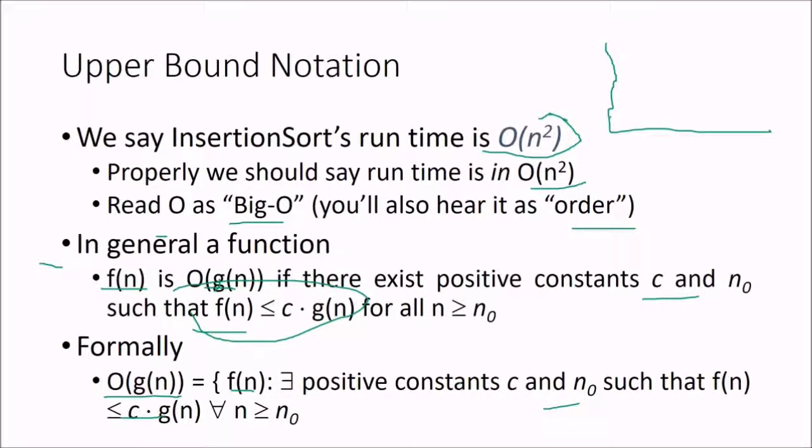Now I'm making, say, a curve or a line. Let me make a line only first. Okay, this is my line and this is my curve, or say it touches here. So this is the point we are talking about, this n0. This n0 is nothing but this point. Above this n0, this function f(n), if we call it this, f(n) is order of g(n). So the function f(n), the below one, will always be less than this function g(n).